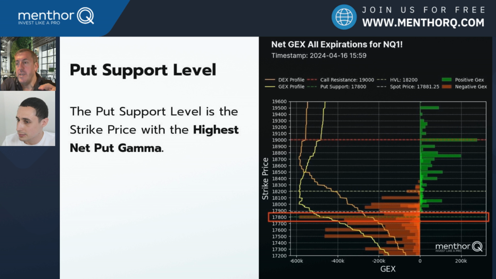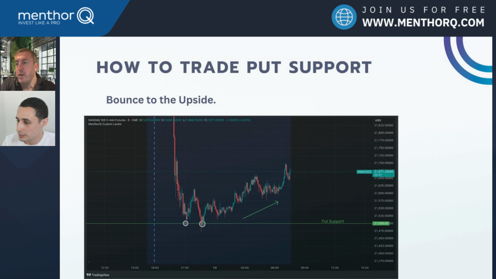Here we can also trade it in two different ways. The reason we call it support is because it could be a barrier to the price, preventing the price from going down, because there's a lot of activity. What you normally see is a bounce to the upside. When we reach this level, typically we see a reaction, a reverse trade to the upside. And why is that? Because if dealers were heavily short due to a lot of put hedging, as the price drops and these puts go deeper into the money, the dealers are shorting, but at some point the put holders are going to monetize those puts, right?